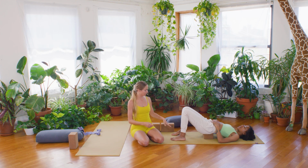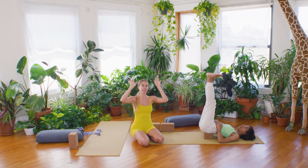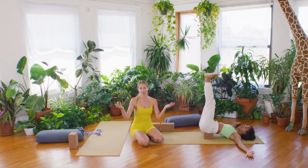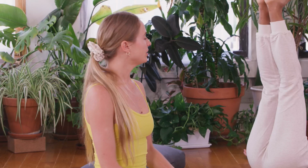So we're just going to keep the hips on the block and take the legs up towards the sky. Or if you have a wall, you can lean your heels against the wall, or you can even put your legs up a chair. So anything you've got at home, they can be free floating like Chelsea's. So you can be here, you can keep a small bend in your knees.